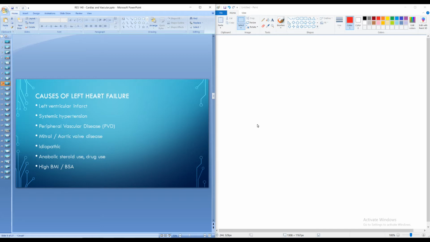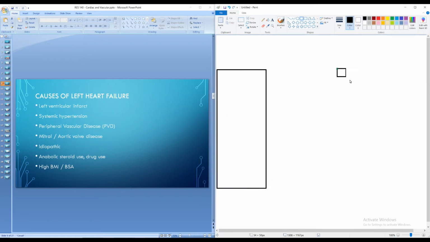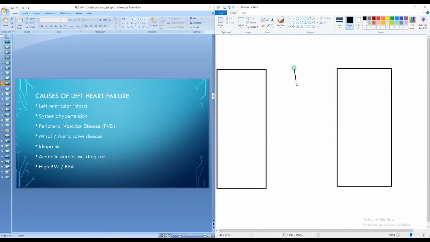So let's go over the causes just to start. What's going to cause left heart failure? Well, you know what? I don't even have my little drawing yet. So let me get my friendly heart back. So this time we're going to have things shifted over. Before I had it shifted over to the other side, now it's going to be like this. And we'll just put some cheap little lungs back in here. That lung looked bad the last time too. I wonder what that's all about.